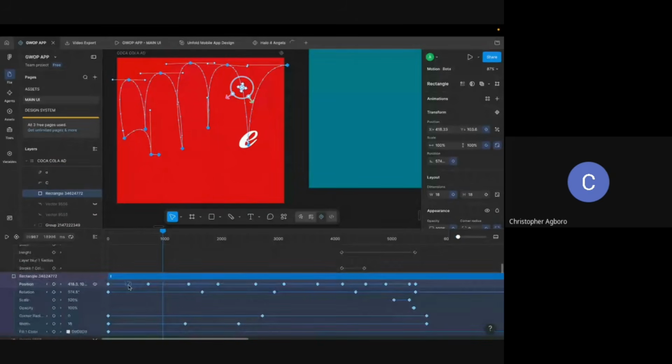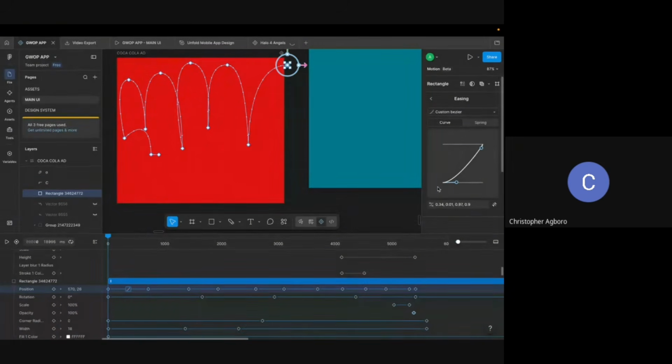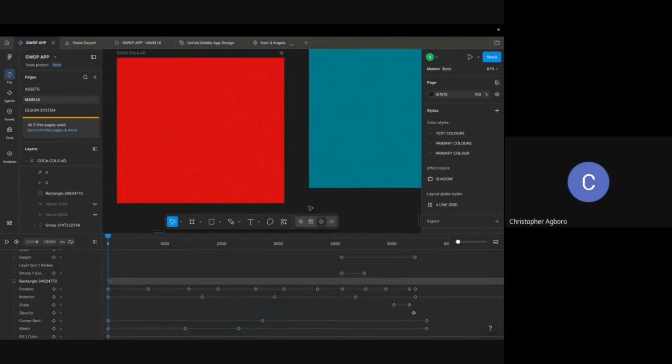So as you can see here, I said like the first custom bezier, from this keyframe to this keyframe, which is from this point A to this point B, this was how it looked. Because what was I going for? I was going for the ball coming in, based on the fact that it's in the air. There's a point where a ball gets to in the air and it slows down, and when it's falling, it does not really fall with full force, but it comes slowly, then it goes with full force, then it bangs on the floor, bam. So that was what I was going for. And if you see it, it comes in, bam, it goes bam, bam.